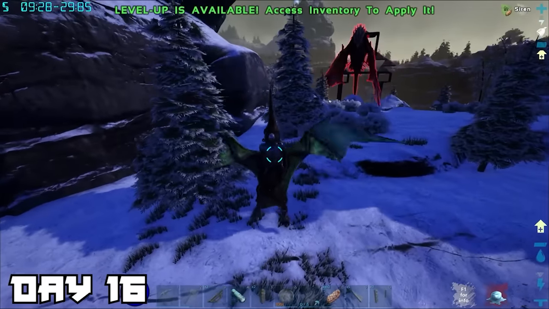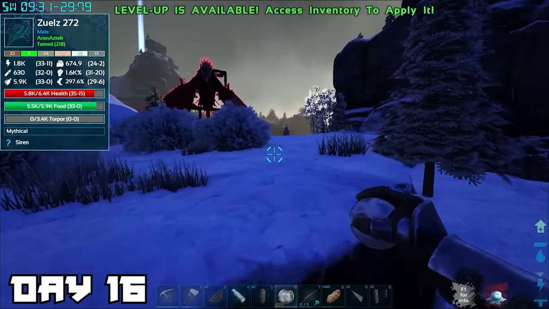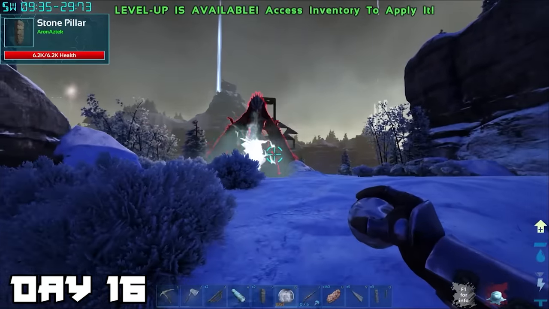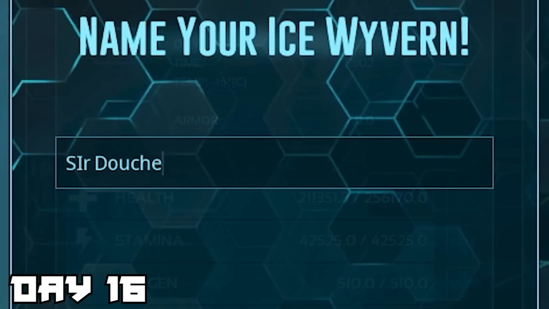Look at that, chat. Look at that mother sucker. Oh my God. That's textbook. That is textbook trapping right there. Once tamed, we named this guy Sir Douche, again, after one of my awesome Patreons.